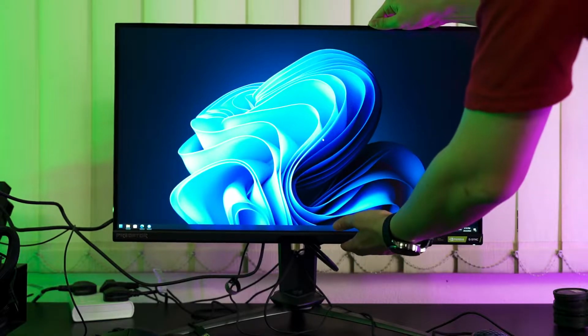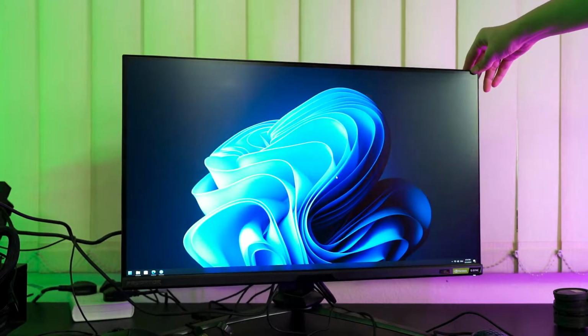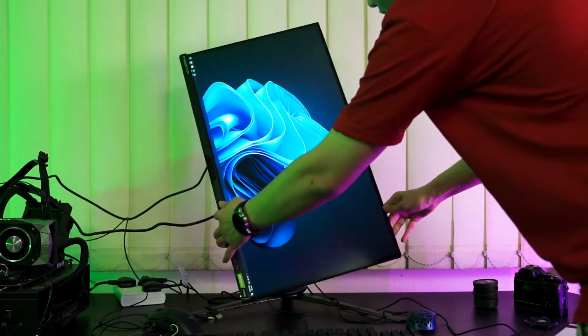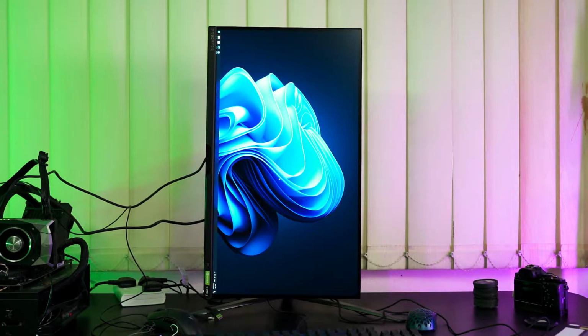So we'll move the obvious things out of the way first. The Predator X28 comes with a tripod stand in the box, and this monitor stand allows all sorts of adjustments including height, tilt, pivot, and even rotation too. The last point is interesting since I can only think of rhythm gamers using such a monitor in portrait mode. Of course, this monitor also comes with a standard 100x100mm VESA mount too.